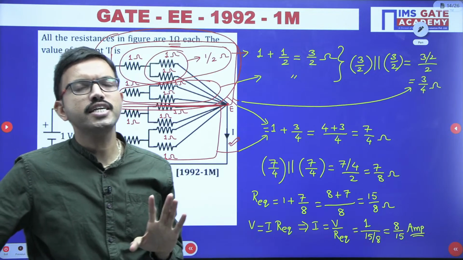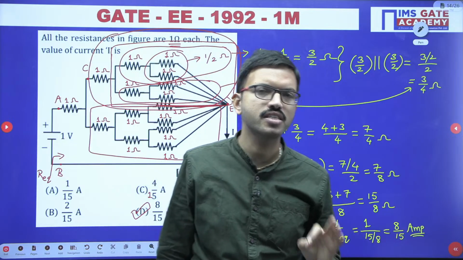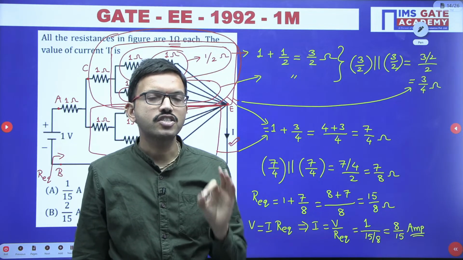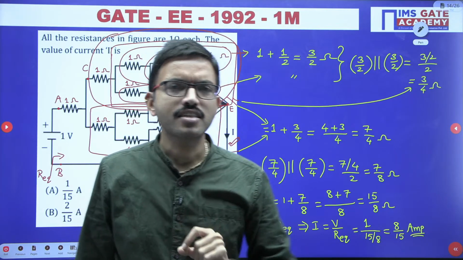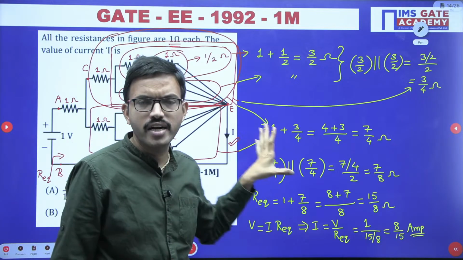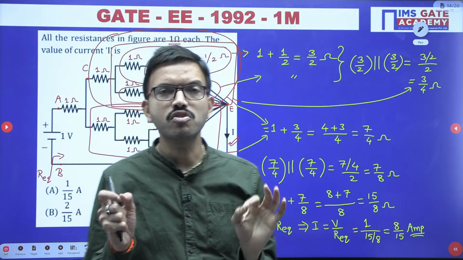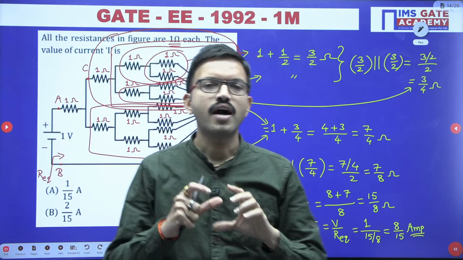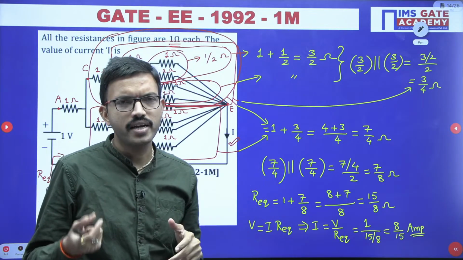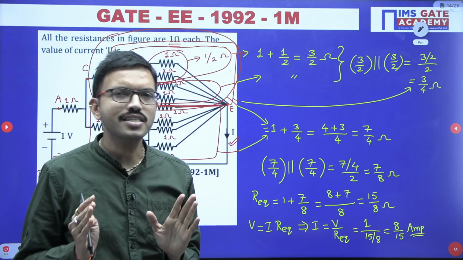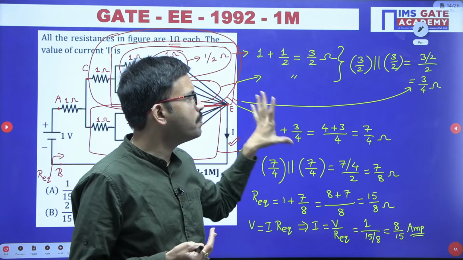But in the GATE exam, if you observe the previous GATE questions of any year, especially for the network theory subject I am talking about, the exam paper setters are so smart. For most of the questions, whatever calculation is required for finding the equivalent resistance, you can do it in a simpler manner, even at the mind level, or if you use pen and paper, you will get simple calculations.